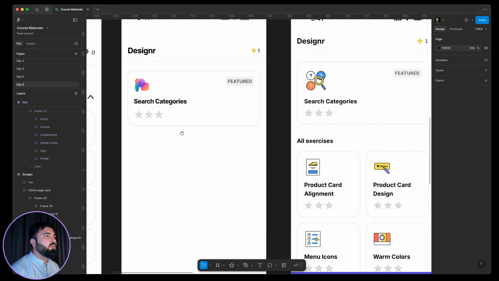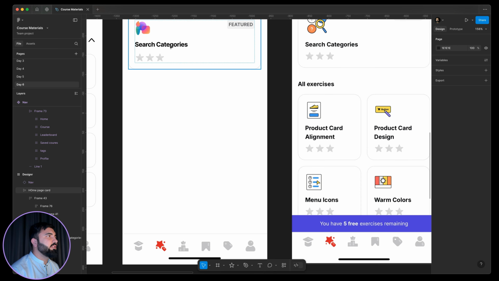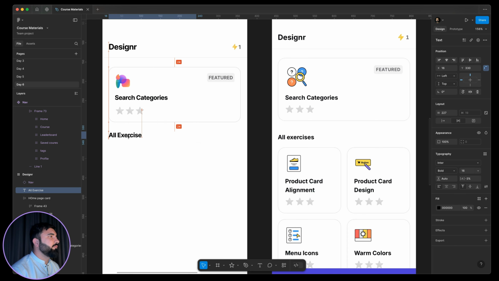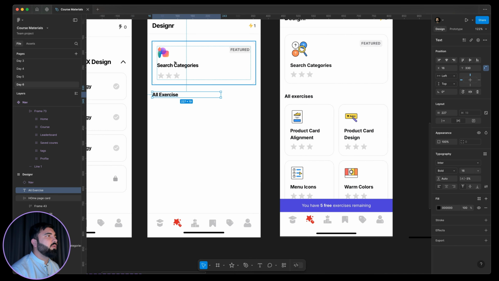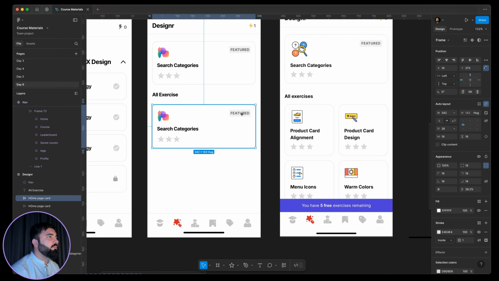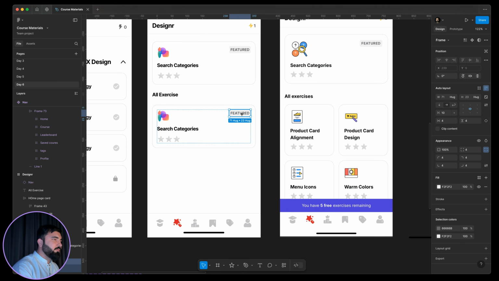Okay, now what other thing, we need all exercises. And now we can copy the same code here, remove the featured.